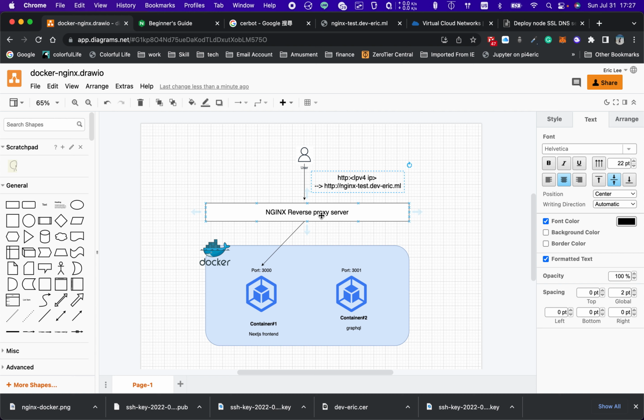So if anybody is able to catch your TCP packet, he or she will be able to see all the credential information inside our TCP packet.